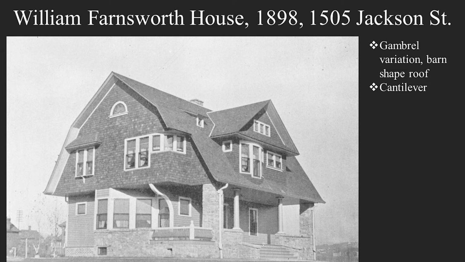But this is just a really neat house because you have that great gable out front. But I also love this barn-shaped roof. That's called a gambrel. And it's just a really neat variation of Queen Anne style architecture. You'll see a few examples of this style throughout the nation.